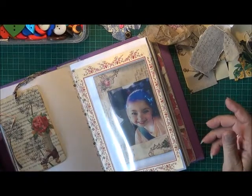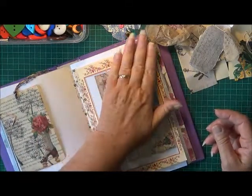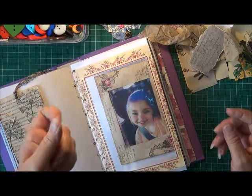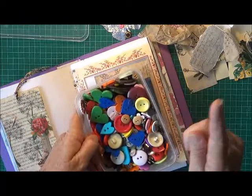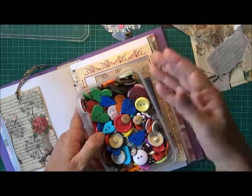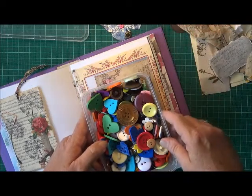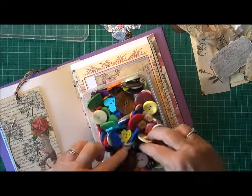So I'm doing the next items for Shabbydabbydooddah's 3 items in 30-minute challenge, and the letter today is B. I don't know if I'm cheating, but I've gone and picked out a few of the buttons. I'm using buttons, and I've picked out a few that I think I might like to use in the projects today, in the 3 projects.